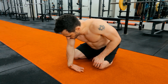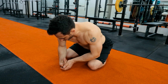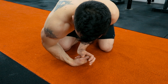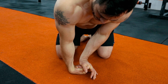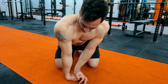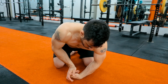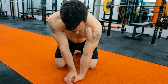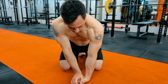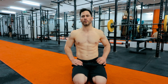The last thing we've got is a bonus stretch for the forearm extensors. Come down and put your hand on the ground with a bent elbow, curl your fingers over to try and touch the crease in your wrist, force them down with your other hand, then push that hand down into the ground and straighten the elbow. It's an absolutely wicked stretch — you can feel it right down the outside of the forearm and over the wrist. Do both sides. Hold for 20 to 30 seconds. You can do this at the start or end of your workout, especially if you experience pain in the forearms and wrists.